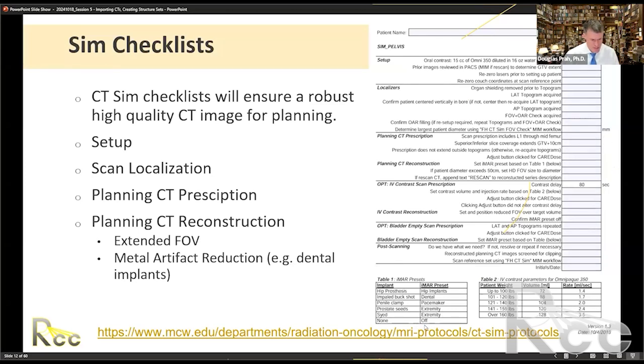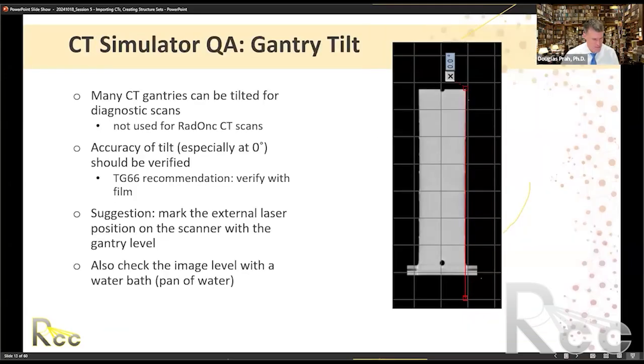We also have a general idea of what presets to use for image metal artifact reduction, and then image contrasts that follow the manufacturer guidelines. So we actually just put these right here on the reference sheet so that the therapists don't have to look for them every time they need them. But we have examples of these on the website, for most of the major disease sites, if you want to take a look at them there.